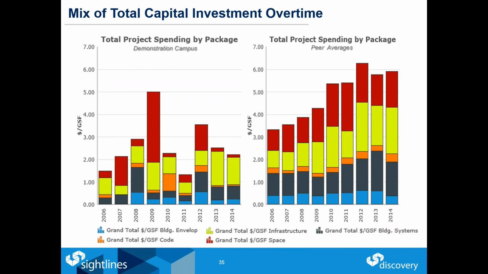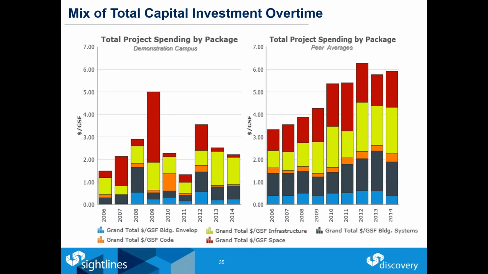So we break it down by package. We're looking at breaking that down by envelope, infrastructure, building mechanicals, safety code, and space renewal. Big into balance. And we want to be sure that your capital project investment is aligned with your needs over time. We see this over and over again where maintenance studies typically call for mechanical spending or indicate that there are backlogs on the plumbing or electrical side that are critical to the performance of the building.